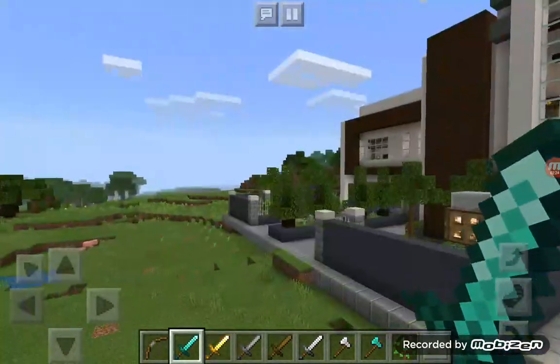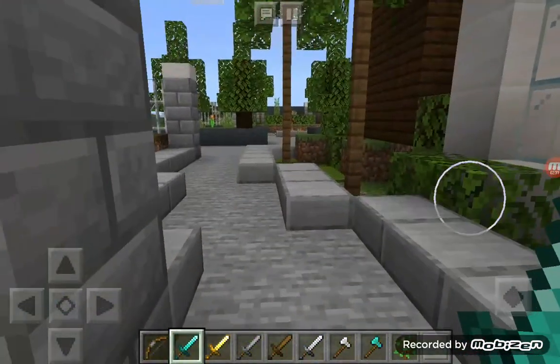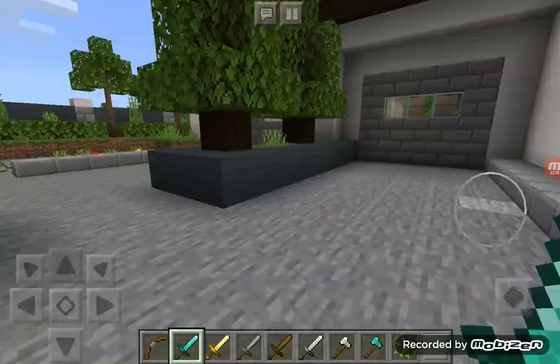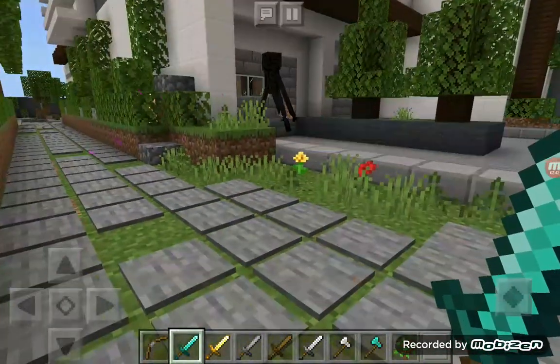So let's go see what this actually looks like. Okay. This actually looks pretty cool. This is actually really good. Alright, first up, before we go in, let's check around the sides. Okay. So we've got these nice luxurious scenes right here.